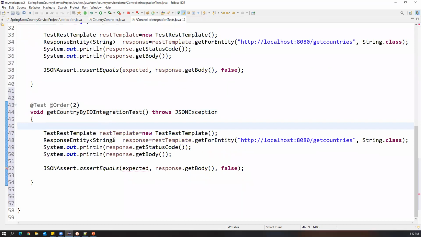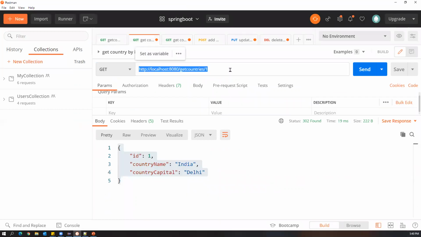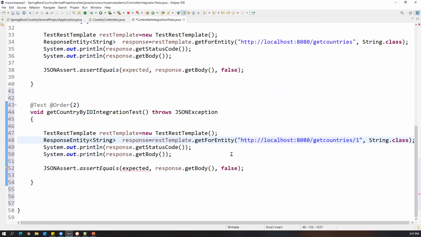The first step is we have to create a REST template object, and through that we send the get request. This time we have to pass some other URL, and this is the URL. When you pass this URL, get country by ID, the ID is also a path parameter. So copy this and specify the URL. This is a get request we are sending, and we'll get the response in this variable, right?